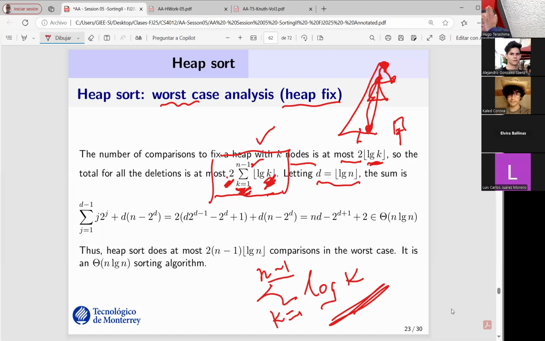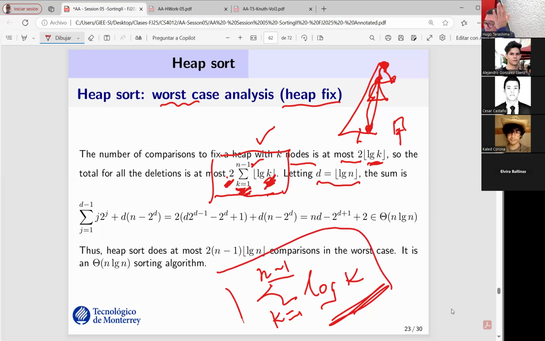We saw this expression in the last session. That's when we used the integral to approximate the sum, to approximate the sum of the log of n factorial, remember. What is log of n factorial? Log of n plus log of n minus 1 plus log of n minus 2, etc., right? So what do you expect with this expression here? Are you following me or not? Remember the log of n factorial?